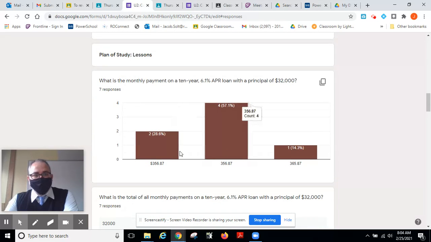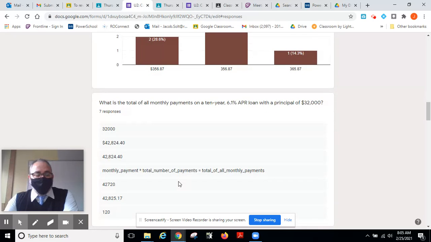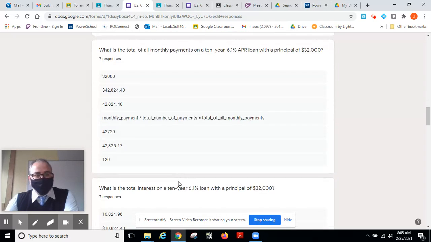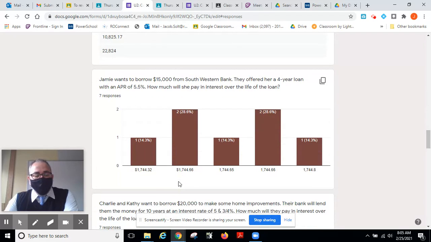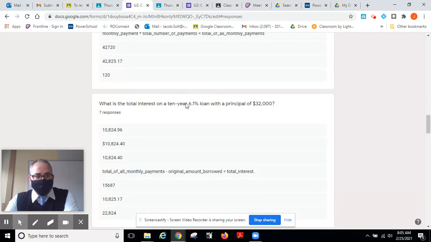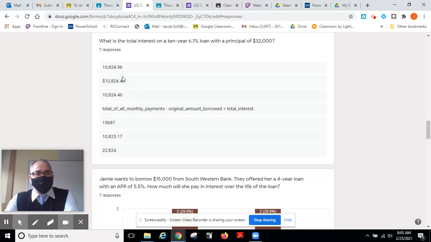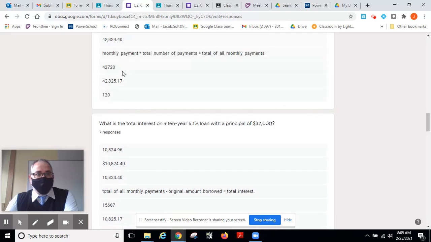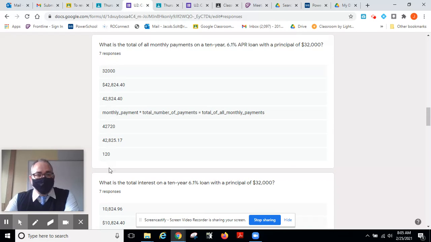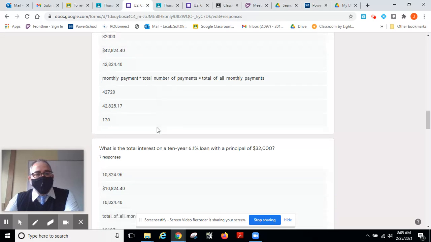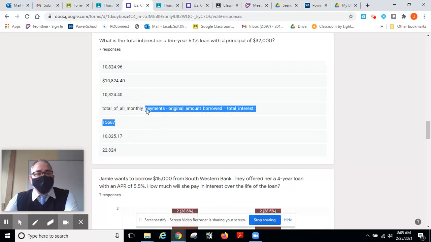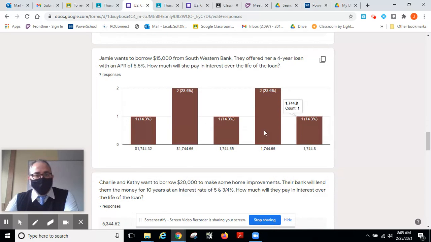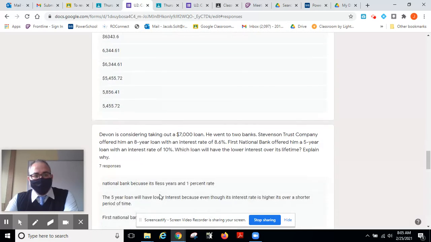I get these charts and graphs, so I can see what questions students are getting right and what questions they are getting wrong. Whenever you see a lot of different responses there, that's a question that I asked for short answers. When I ask for a short answer response, I just get a list of all the short answer responses together in the summary tab. When I ask a multiple choice question, I get a bar graph giving me an idea of who picked what. All right, there's a short answer.